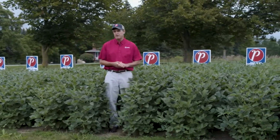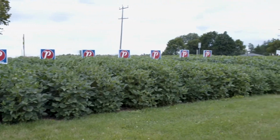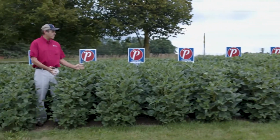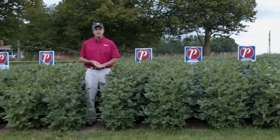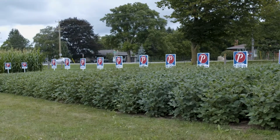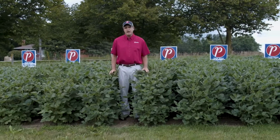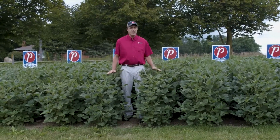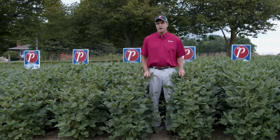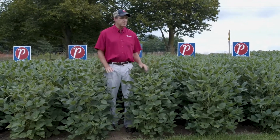And you can see in this block, you're going to see some experimentals, and that's important, just like it was with corn, where we evaluate experimentals that are in our near pipeline, even in this show site. You can see, in this site, it's a really rich loam, high fertility. The beans do get growthy, but what we do get out of it is white mold tolerance, standability. So although it's just a demo plot, we do evaluate defensive characteristics of soybeans, and this is a great opportunity.